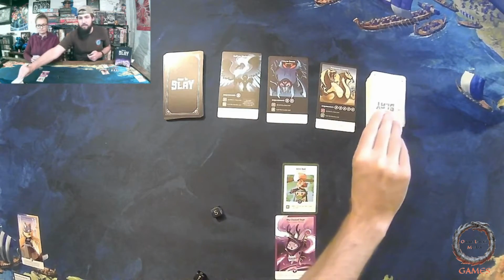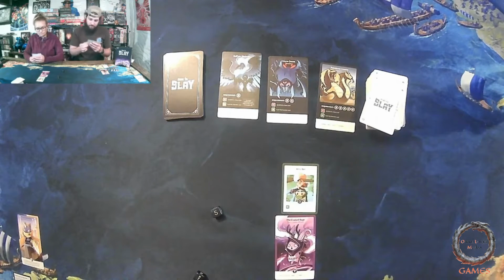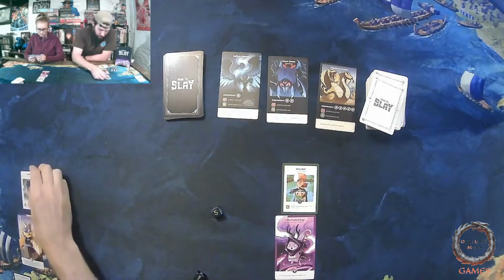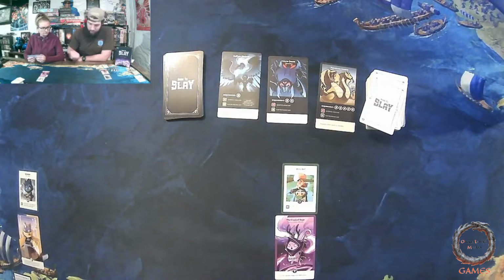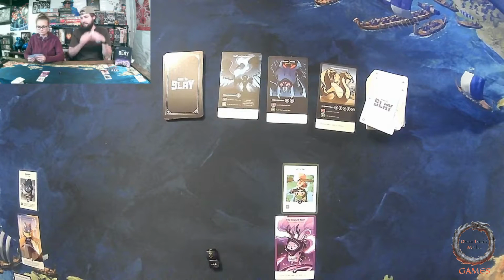So I am also going to draw for my first and my second. And all right, then I am going to play Meowzio. He's pretty cool looking. Who is a thief. And roll for his, I have to get a 10 or better. And I did not. I only got a 3. Okay, and that is my turn. All right.